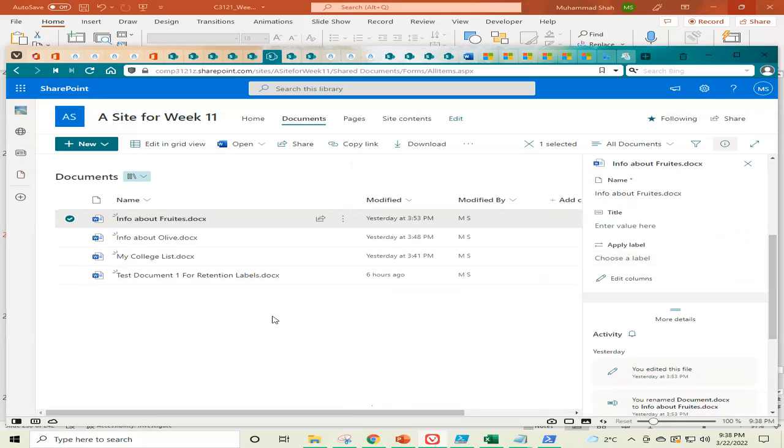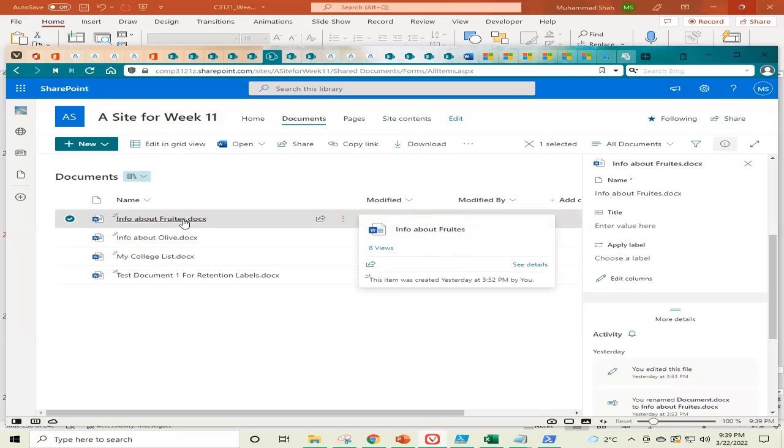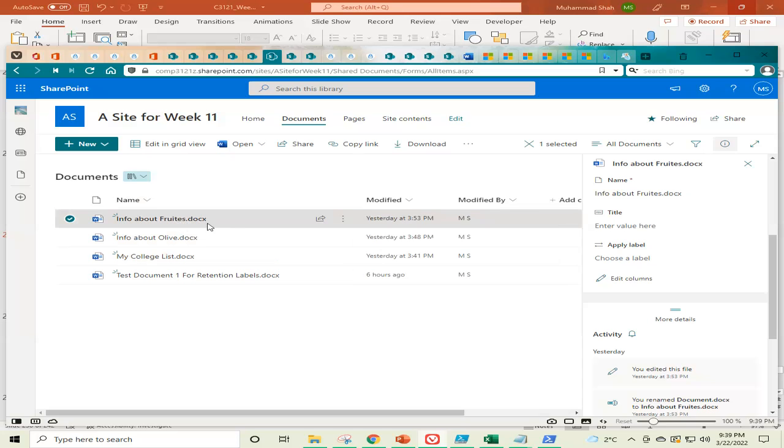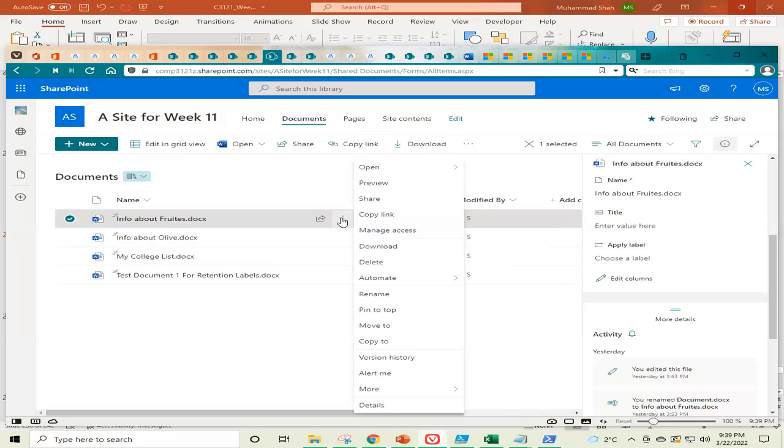Okay, I want to show you one functionality later, but I will show it right now first, so we can make sure labeling is working. For example, by mistake or by some instructions, maybe for legitimate reasons, we delete this document, info about fruits.docx.